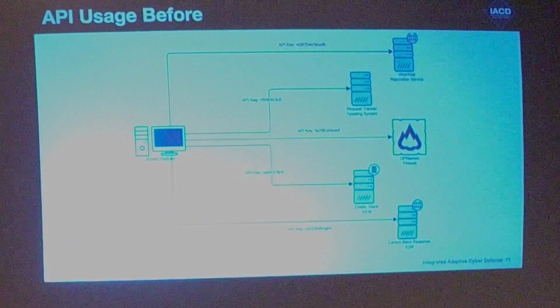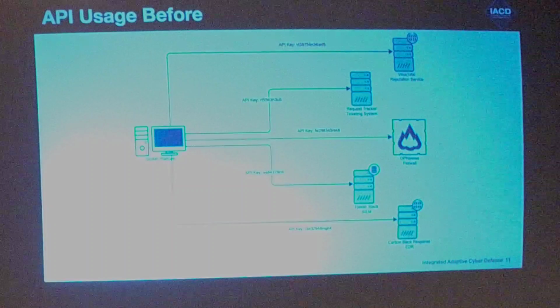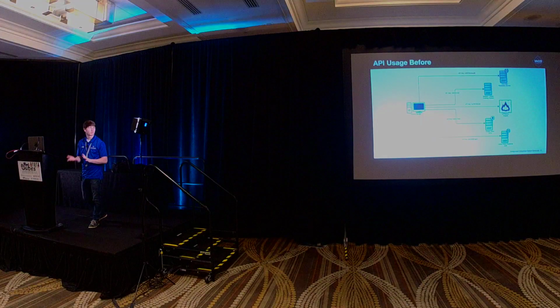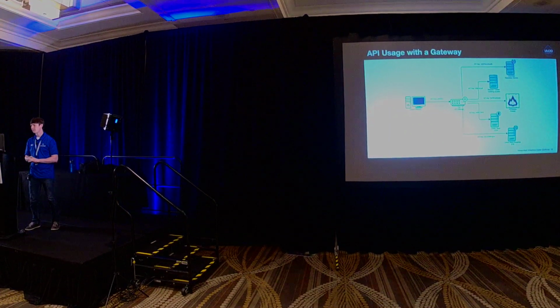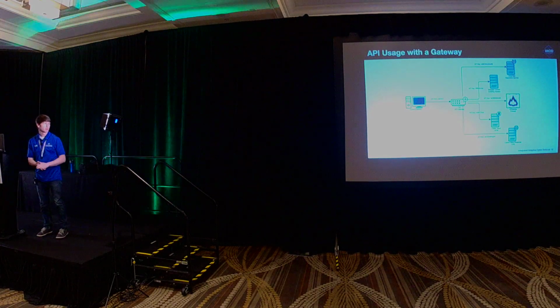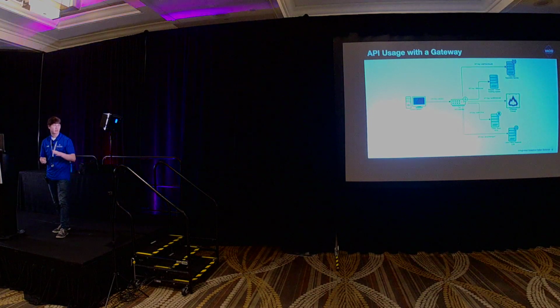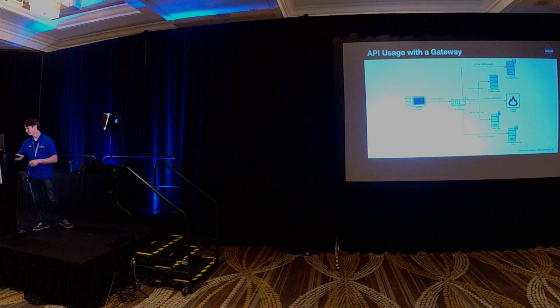So traditionally in your enterprise network, your SOAR platform has all of these API keys configured into its workflows and into its configurations. And so that's a lot to manage for the SOAR platform. With the API gateway, you allow the single SOAR platform user to have a single key that sends it to the API gateway, and then the API gateway proxies it to the appropriate endpoint.